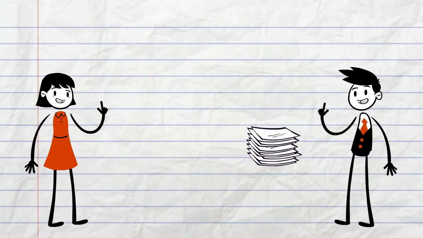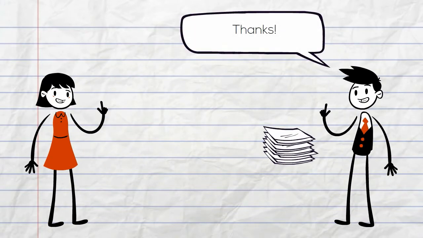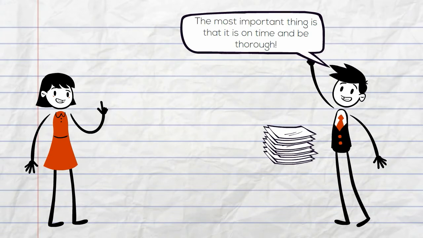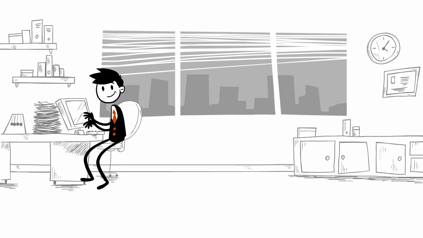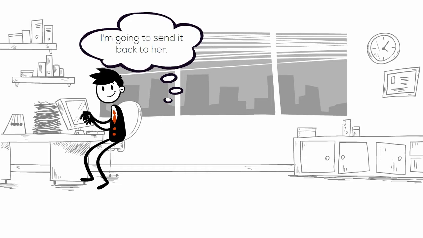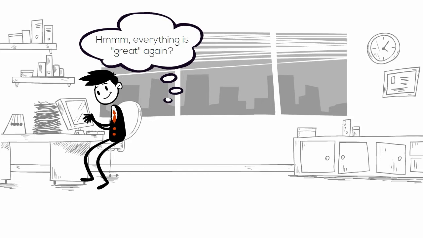You'll send it to your AC and save a copy for yourself. Your AC will discuss when CDLs are due during building time at training. The most important thing to know about the CDL is that it should be done on time and be thorough. If your AC receives a CDL that looks like the only thing you've changed is the date, they'll probably send it back to you. They might also send it back if you're putting things like "everything is great" or "not applicable" under all of the sections.